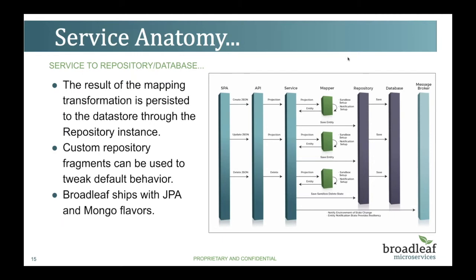Finally, once the service component has achieved a ready-to-save state of the data, it requests persistence via the API exposed on the Spring Data repository. The repository is configured through Spring Data to interact with the backing data store and realize the final state of the data in the database.